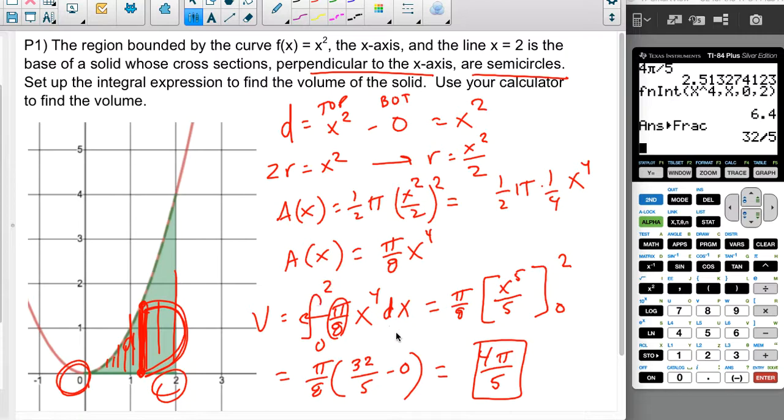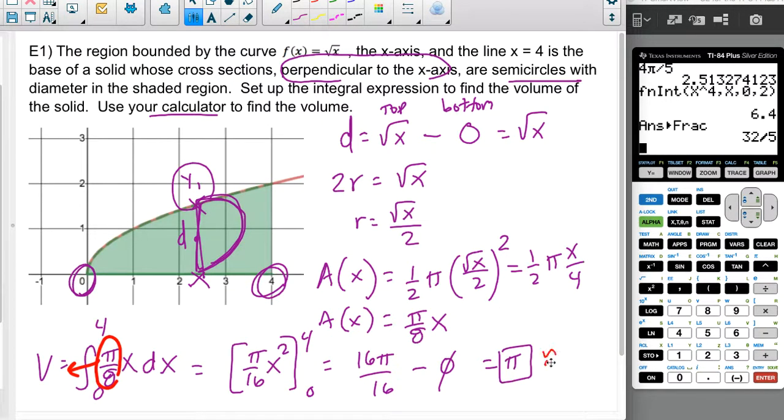So on a calculator section, you would be able to give either the answer that I put here, right? Or you could give 2.513, right? That would also be fine. This one's approximate, this one's accurate. If we went back one, again, you could either do pi or you could do 3.14159. Anyway, so either of those would be okay. So this is the exact answer, this is the approximate answer, either would be okay.